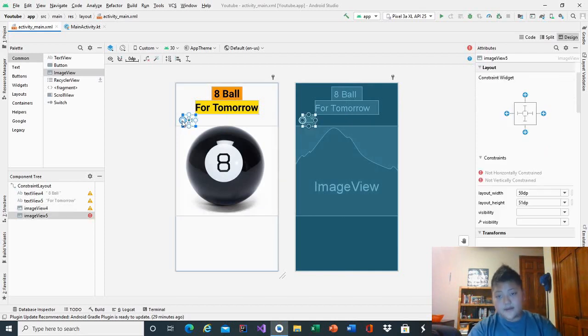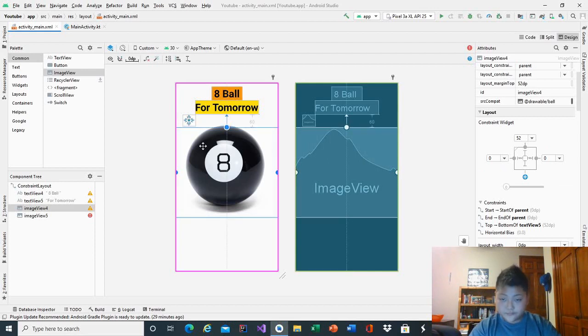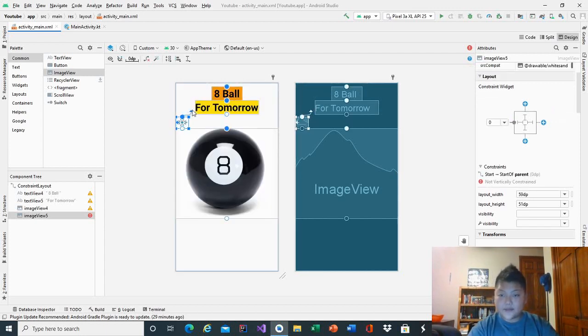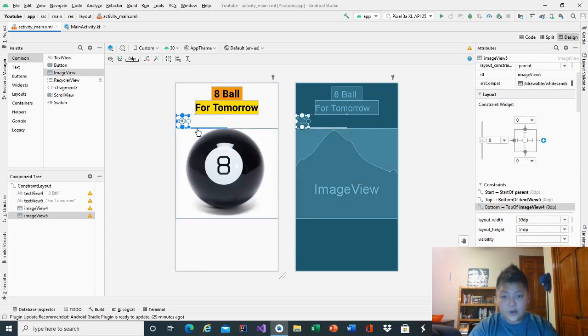Then we're going to connect the white sands image side to the left side, and then connect the top one under for tomorrow. Connect the bottom one by the 8-ball. Then we're going to make the side 36.